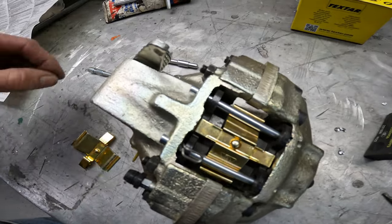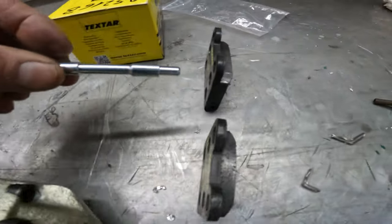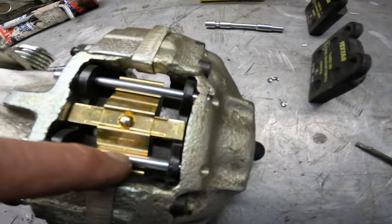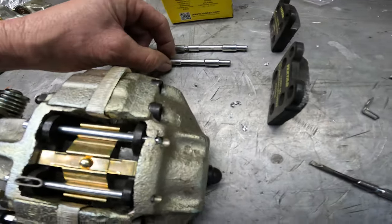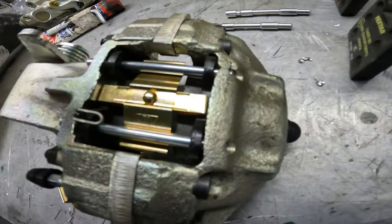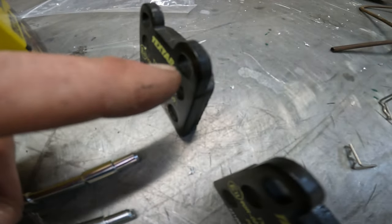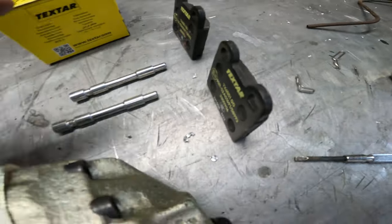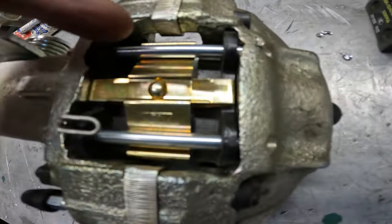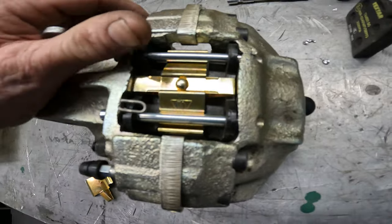My intuitiveness tells me that one of these pins right here has to go on this side, but what I figured out is that pin won't fit through here. These are the ones on this side, but I'm sure I have to use one of these on the other side. These little holding pins slide through here. That stops the vibration, plus I put the little high heat paste on the back side of it. But I think I have to drill out the back side of both of these because that pin won't go through here — those are not with little wedges in them. Put in the comments if you know what I'm doing, because I think that's the way it's actually going to work.